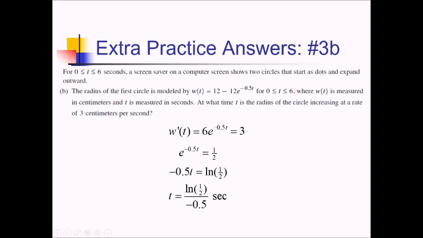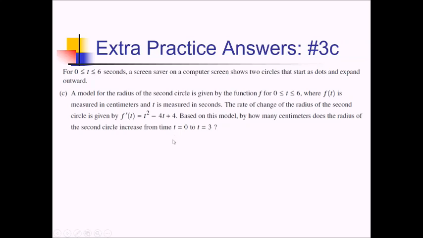Now, if you wanted to, you could simplify this a little further. I'm not going to, but if you wanted to, you could pop this negative in as an exponent, and this is really ln of 2 divided by 1/2, which would all simplify to 2 ln of 2. But who's keeping track?